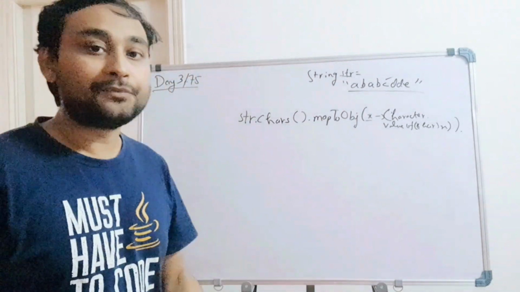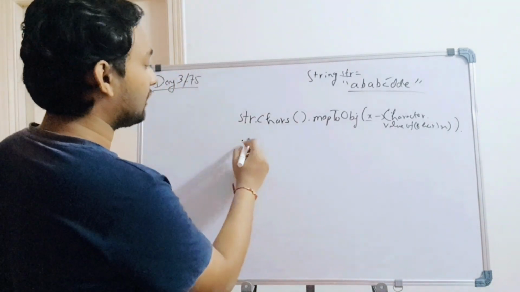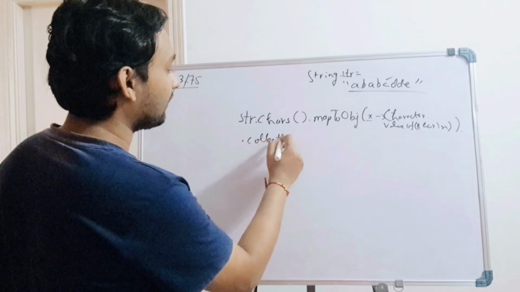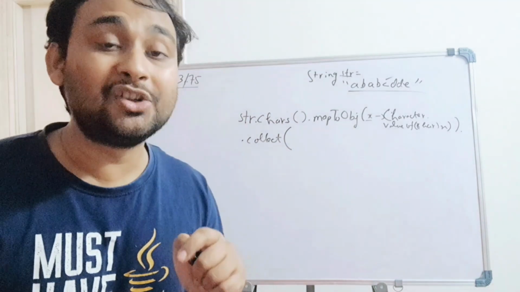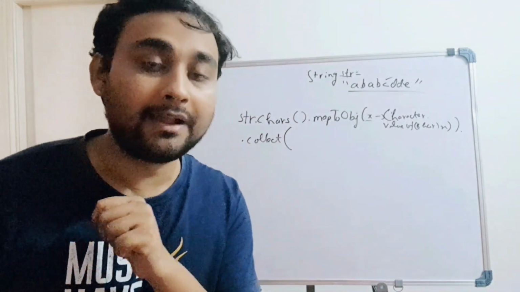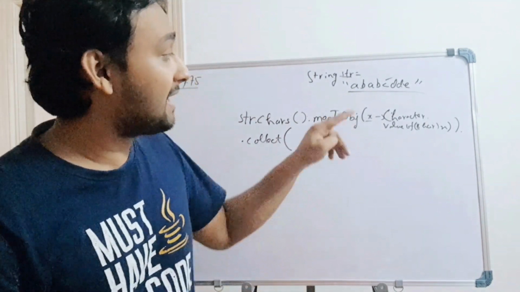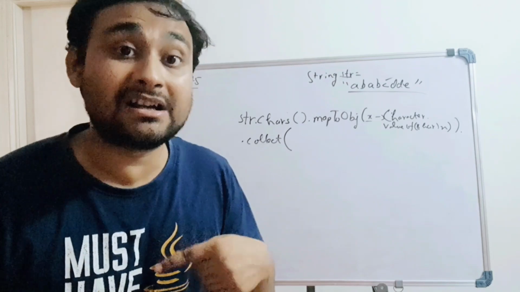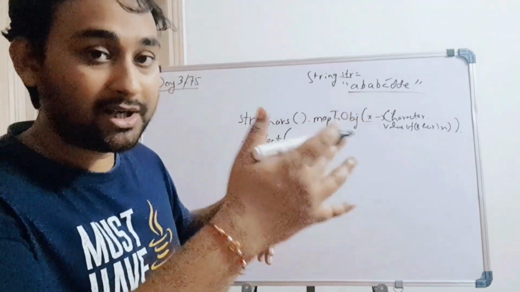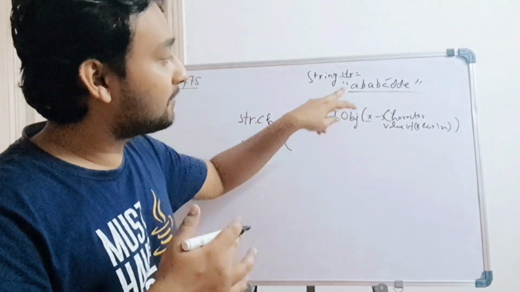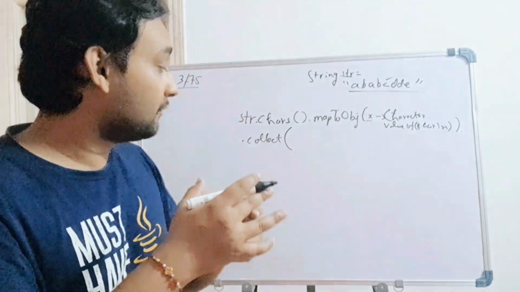Then after that, what do we have to do? We will be creating one hash map. For that we will make use of the dot collect method. Within that, how can we convert it into a map? We will make use of Collectors dot groupingBy. With the help of groupingBy, it will group based on key value pairs, where each character will be my key and the count of that unique character will be my value. That means A, and corresponding to that the count of A is 2. B, the count of B is 2. So a character and its count will become a key value pair. That is what we have to implement.